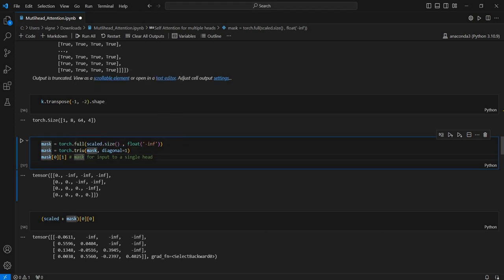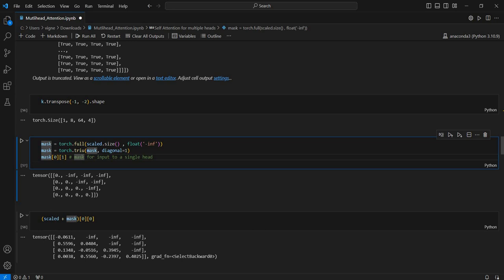So in this particular mask matrix, this is the tensor of one head, the 4x4 matrix which we are having. It's going to look like this, where we have the lower diagonal elements the same as what we scaled, because we are just adding zeros. The upper diagonal elements are negative infinity, especially because we are going to be using a softmax operation, which uses exponents. The exponent of 0 becomes 1, and the exponent of negative infinity becomes 0, so that you cannot cheat and look forward.